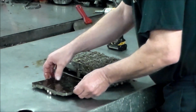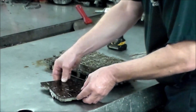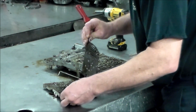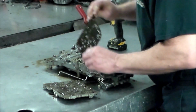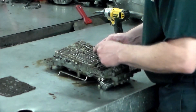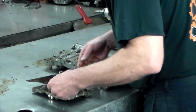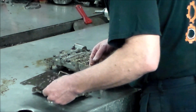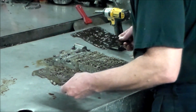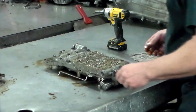Okay, looks like there should be, I'm looking at the plate with a lot of 2 holes. Looks like where a check ball should go. Yeah, we have a lot here in this section. 1, 2, 3, 4, 5, 6. Alright, so I'm going to put this aside so I can mark it. I don't have much information on this valve body at all.